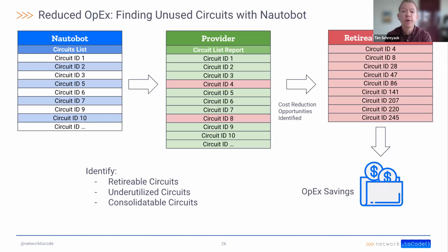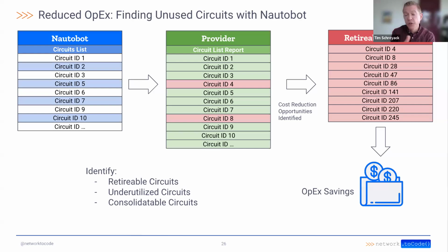By using a tool like Nautobot, we're able to now inventory the circuits we have through automation. We can go discover those circuits that exist on all of our routers and switches. We can bring those into the source of truth, and then we can generate a report that is comparing what we have in the database of Nautobot up against what we're getting from our vendors. Then we can understand, here's a bunch of circuits that we don't need anymore. We can go ahead and retire.